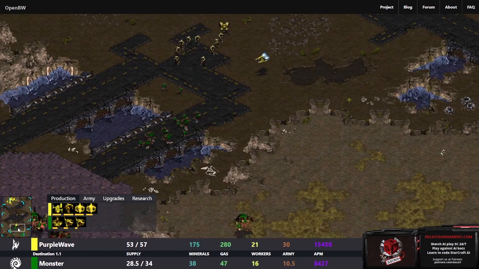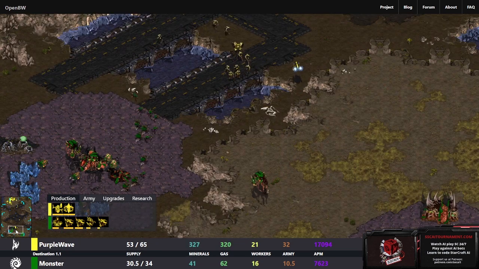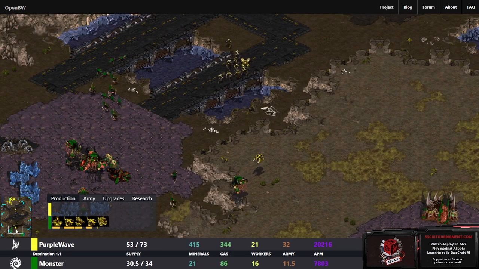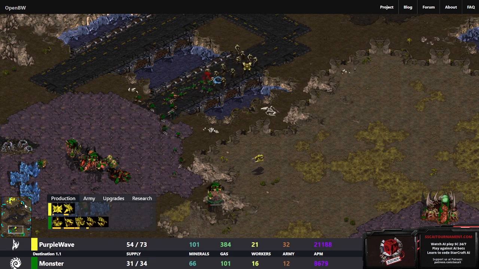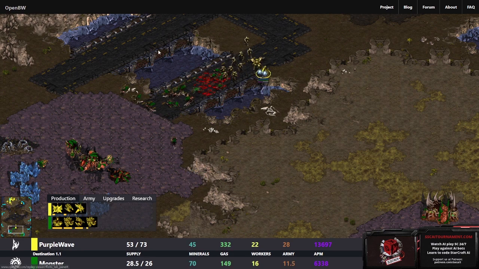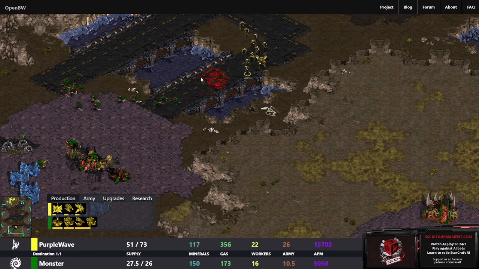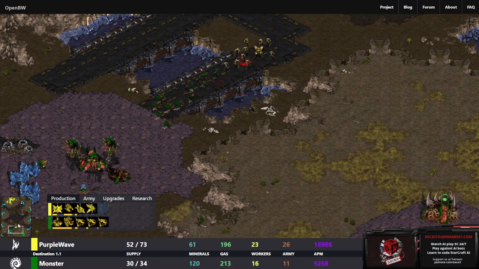Monster, but Purple Wave is able to position pretty aggressively and actually dive in on an Overlord there with the Corsair, finding a spot where it can take this Overlord out before any Hydralisk can do anything to it. And Monster is trying to fight across this bridge here, and the choke point is working both for Purple Wave and for Monster.